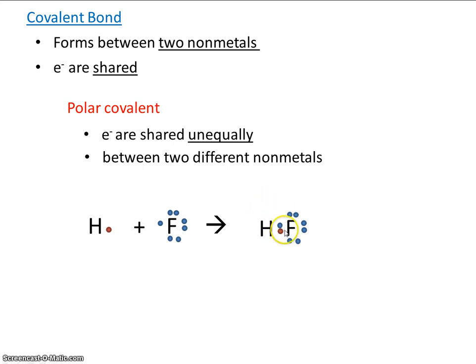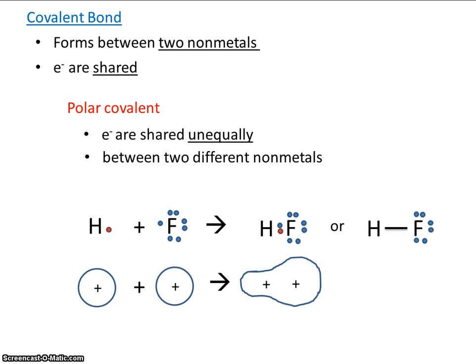So these shared electrons here are not shared equally. Fluorine likes them more. It's almost like a tug of war, and fluorine's going to win. They'll still share, but the electron density will be closer to fluorine. It can also be drawn like this. Now let's draw the electron clouds. Notice the way I've drawn it here is the electron density seems to be more dense over by fluorine, indicating that fluorine likes electrons more. So that's polar covalent bonding.